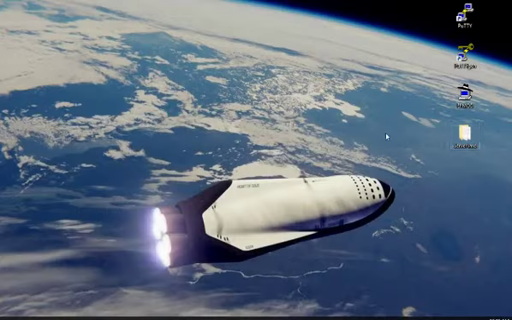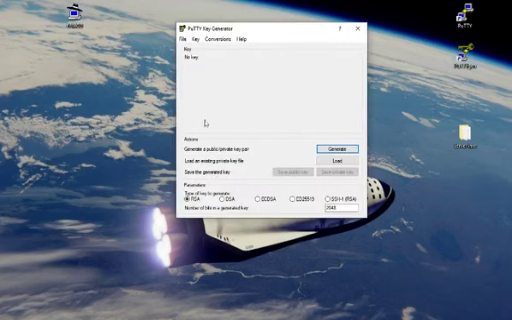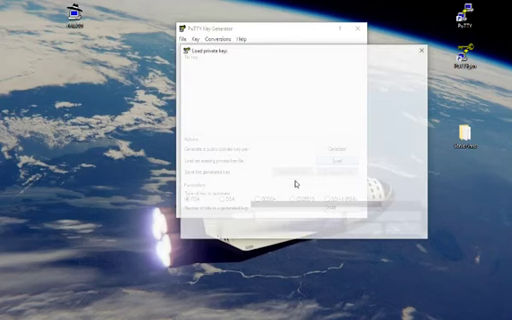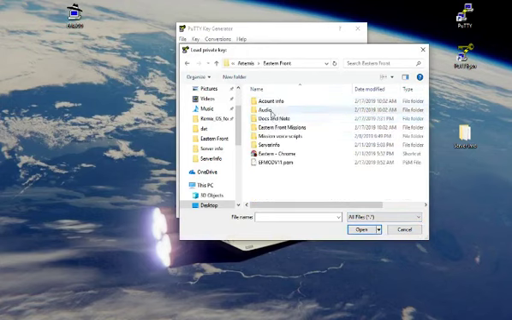Once you've done that, you're going to go ahead and load PuTTYgen. Ignore this for right now. I said ignore. You're going to load PuTTYgen. Now this is where it's very important that you know where you saved your file. Because once you click that, you're going to get a pop-up like this. You're going to click load. You're going to click here and all files. You're going to navigate to where you have saved it. For this instance, I've saved it here.